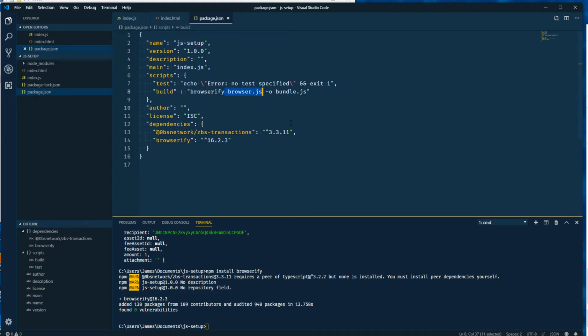Okay, so we need a file called browser.js. This is going to be our browser version of the JavaScript we've just written.